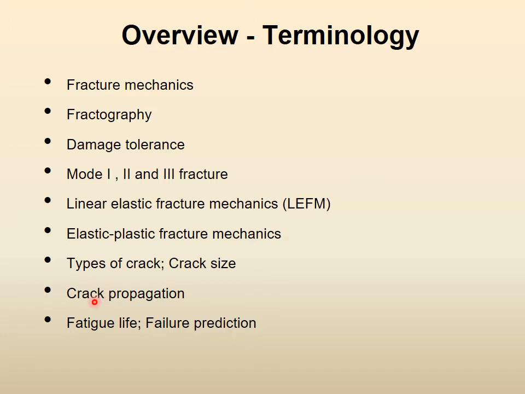So crack propagation means, right, the growth of a crack. Fatigue life, you know from your earlier courses: if you are subjecting a component to fatigue loading, then until how many cycles of the fatigue life can it fracture and so on, right? So it is fatigue life. Failure prediction is of course simple: can we predict when it will fail, right? So this I am attaching with this one.